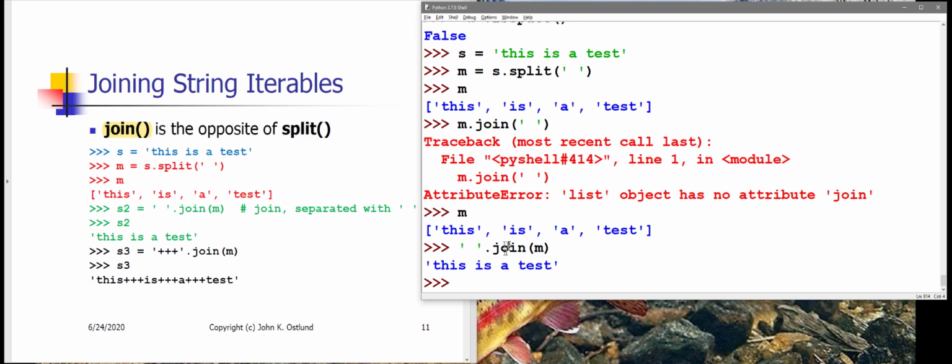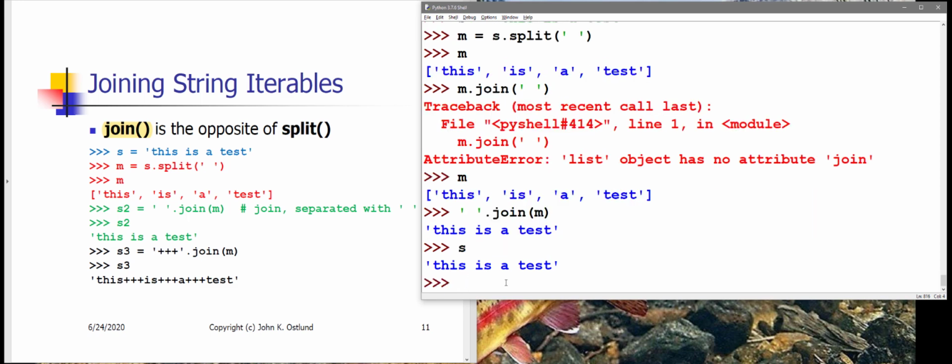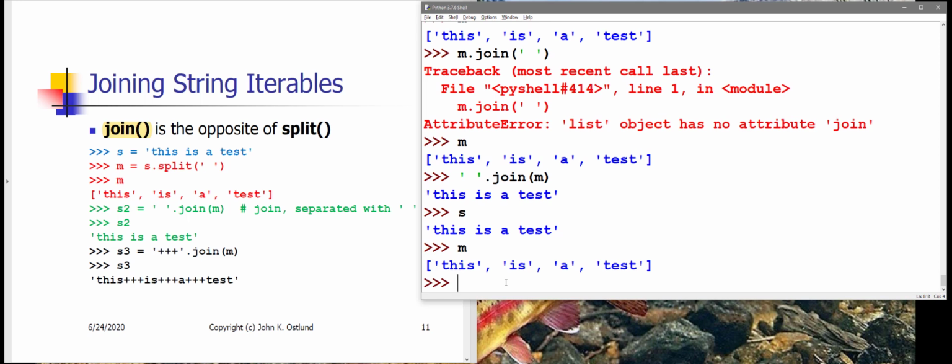Okay, so remember that join is a method of the string class. It's not a method of the list class. You can use any join string that you want. So s is, this is a test. M is a list of the substrings of s.